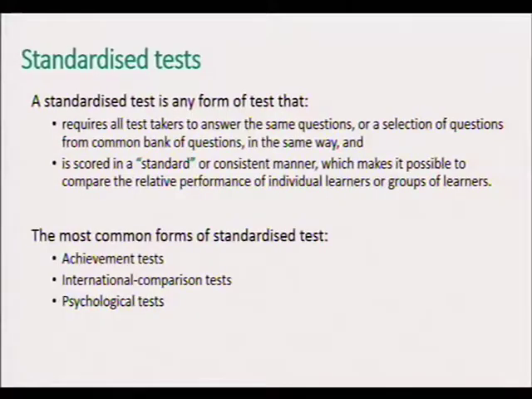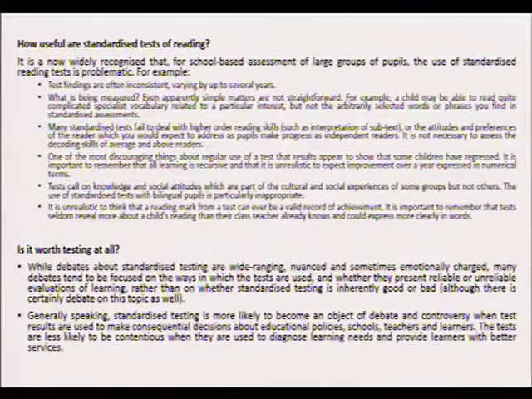Standardized tests is this. We are now already at study unit 4. A standardized test is any form of a test where the students are required to answer the same questions or questions from a specific group or set of questions and in the same way. Or then the other one is where they are scored based on how they are performing. So it can be either an individual learner or a group of learners scored based on their specific performance. The most common forms of standardized tests are achievement tests, international comparison tests, and the psychological test.